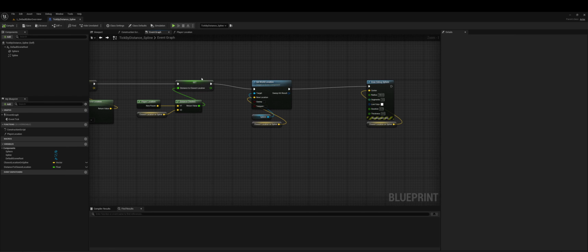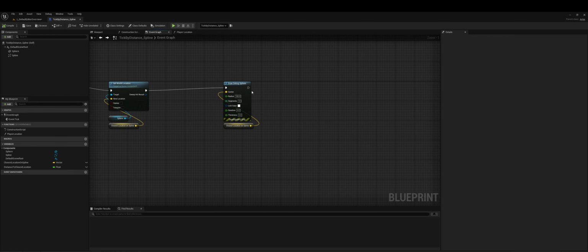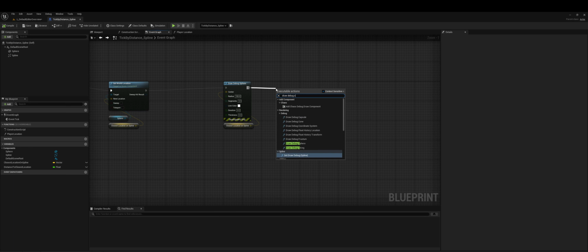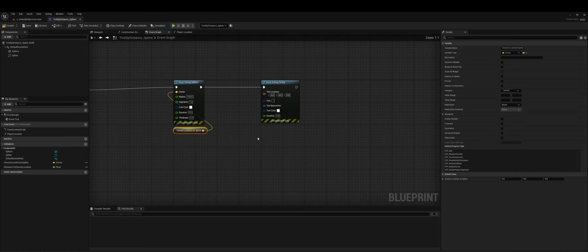So now that we have this distance, let's just make sure it does something. So let's do a draw debug string. And we want to draw this string at this position.